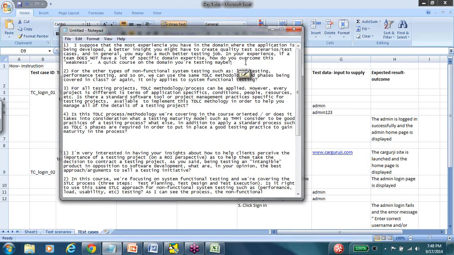But the best way to learn any domain, in my experience, would be to learn on the job. See, there are some things you can learn before you get into the job, but there are a lot of things that you will learn on the job through experience. So domain knowledge is best learned while you are actually working on something.